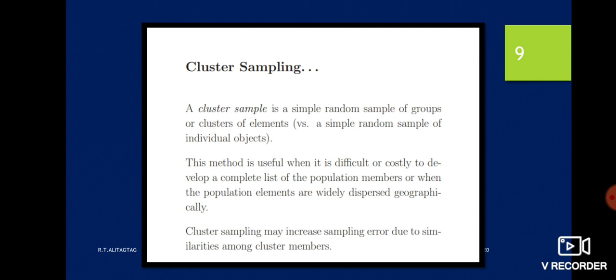For example, you really wanted to know how many Filipinos are infected by COVID-19. So instead of making a list from the population of Luzon, Visayas, and Mindanao, because it's costly, magkakalayo yung mga island natin sa isa't isa. So you're just going to use Luzon. Why? Because Luzon, the cities are much closer to one another. Hindi katulad sa Visayas, sa Mindanao, magkakahiwalay sila. So it's going to take so much time into collecting data information.